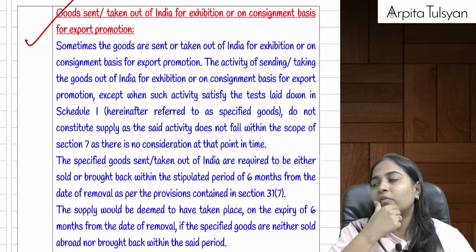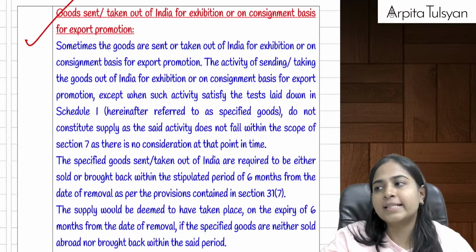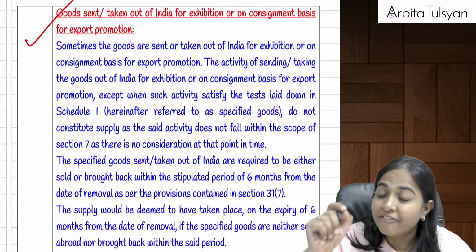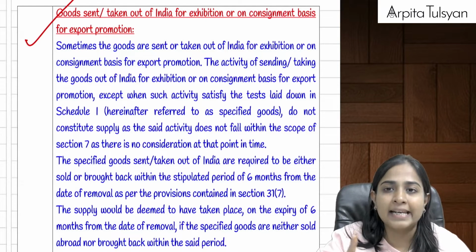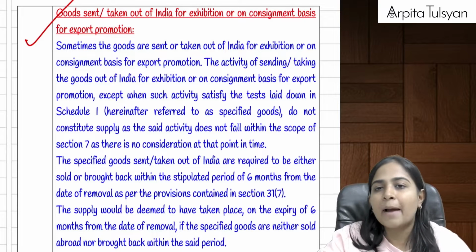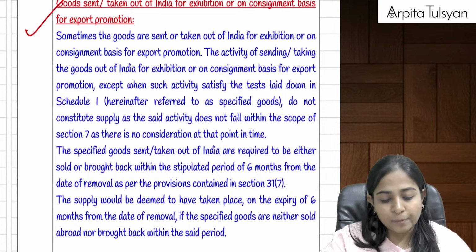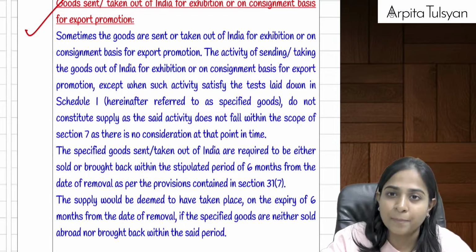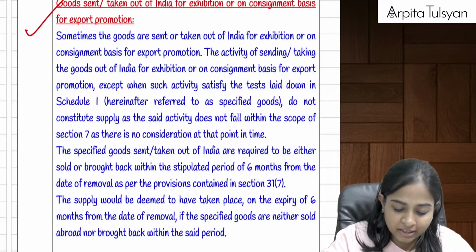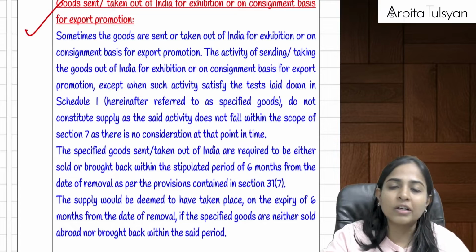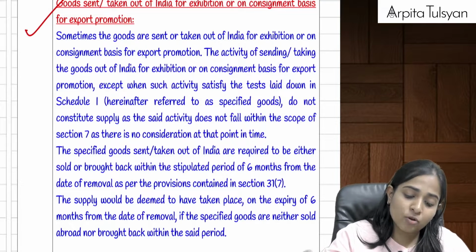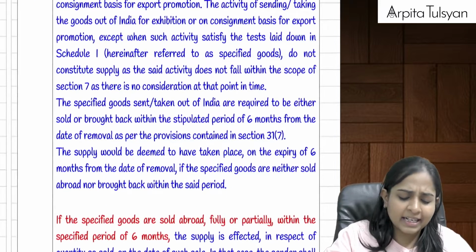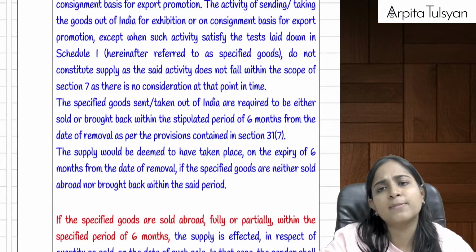But ma'am, whenever we are sending the goods on approval, there is going to be a movement of goods. Yes, we are sending the goods and we are not selling the goods, so sending the goods can happen under a delivery challan also. Similarly, when the goods are sent outside India for exhibition purposes, you never know whether they will be sold or not, so it is not considered a supply. If it is not considered a supply, you are not required to issue a tax invoice there itself. So at that time, again, the same 6 months provision will apply.